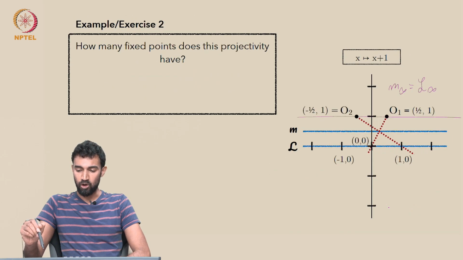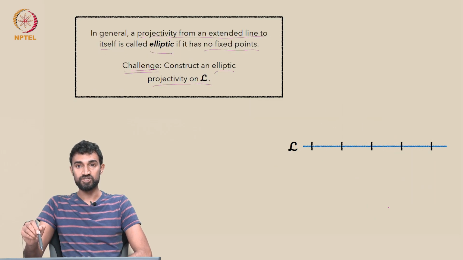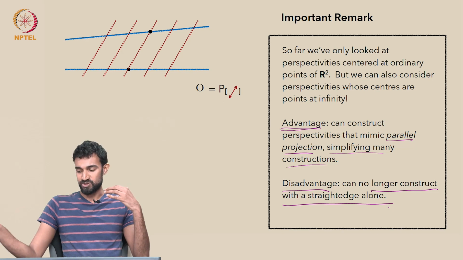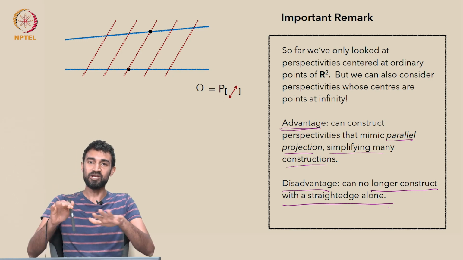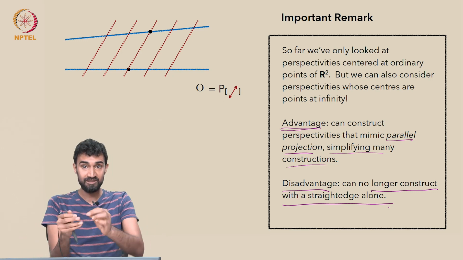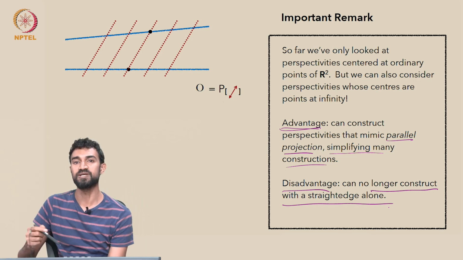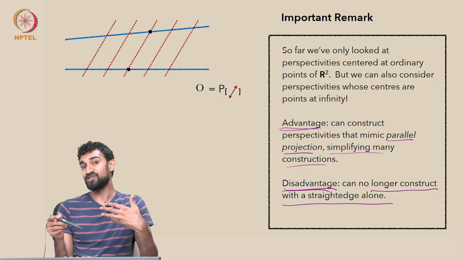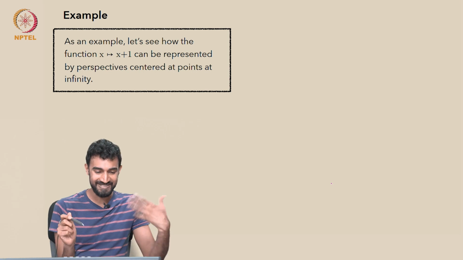Up until now, all of these constructions I've been doing, all these functions I've been constructing, I can do just using a straight edge. No need for a compass, no need for a ruler or a measuring device. So that's kind of cool, that these are constructions that you can do with a straight edge alone. We're not taking any measurements, except for, I mean, we are given a coordinate plane. We're starting with kind of a God-given real line with measurements on it, but we're not using a measurement device beyond that. So it's not a major disadvantage, but it's something to keep in mind, that if we're doing parallel projection, we can't do that with a straight edge alone.